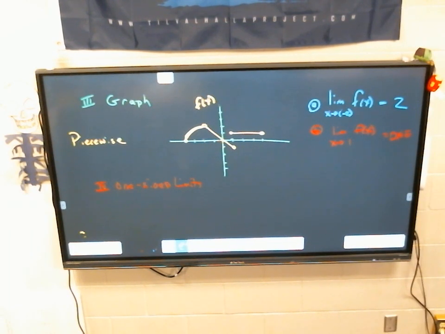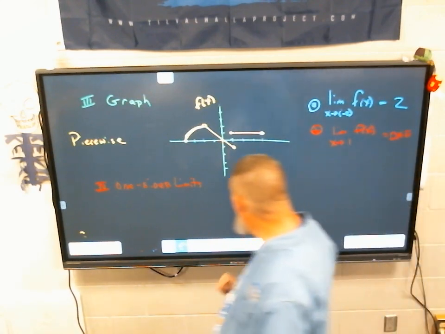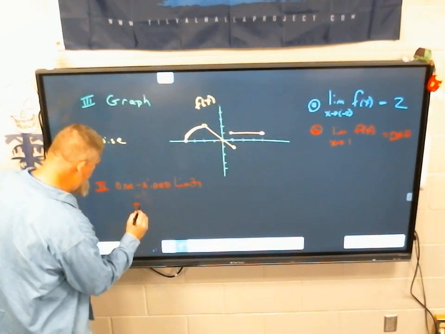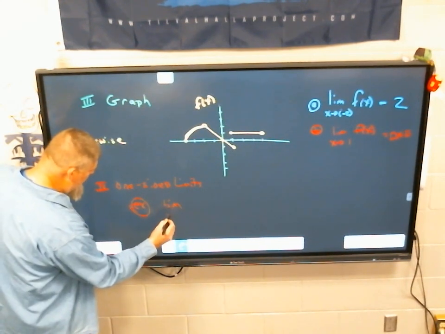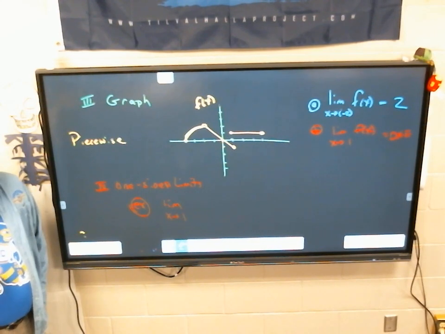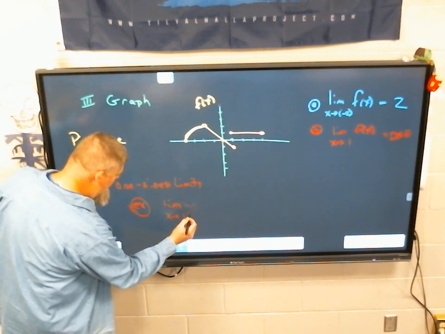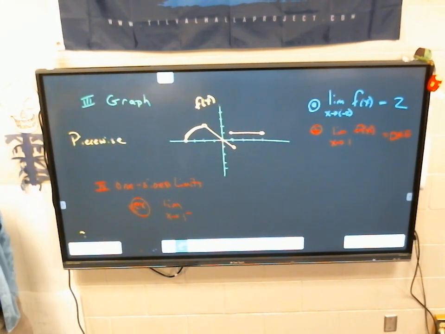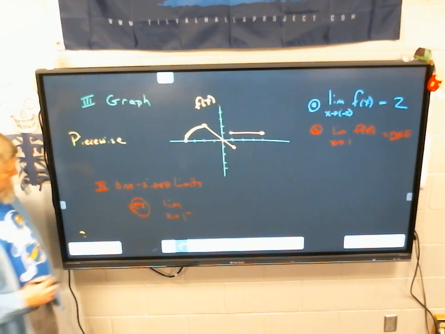Okay, so let's go back and look at the value of 1 again, okay? I don't like this red. Do you guys like the red? Can you see that okay? Yeah. Okay, all right. So let's try this one. Example, the limit as x approaches 1, but then where the exponent goes, I'm gonna write a little sign, okay? So I'm gonna write 1 from the negative side. That little notation where the exponent is, that means I wanna come from the negative side of f of x.